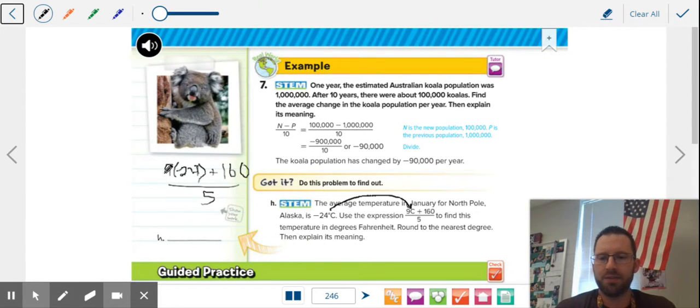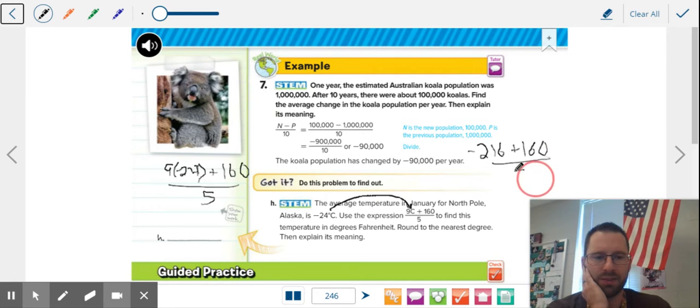All right, negative times a positive will be a negative. Up here we have 9 times 20, which is 180. 9 times 4, which is 36. What I'm doing is partial products. I'm multiplying it by each number in its place value. So we have 180, we have 36, 180 plus 36 is 216. So I'm going to go over here for space. So this really says negative 216 plus 160 divided by 5.